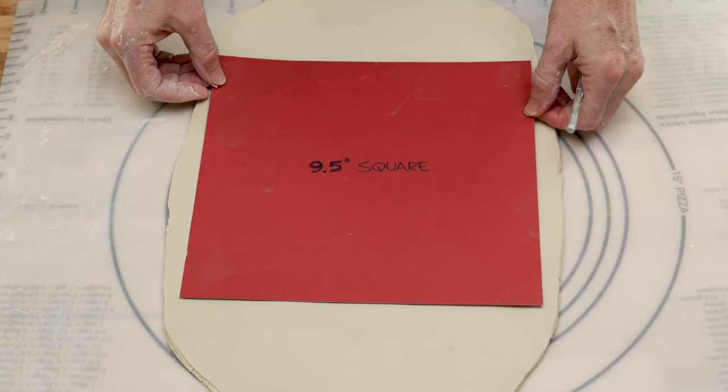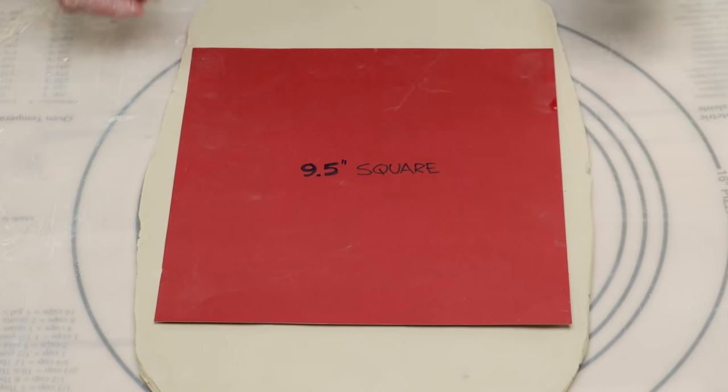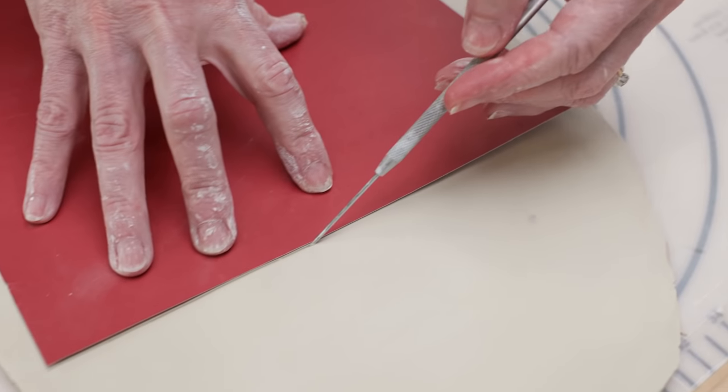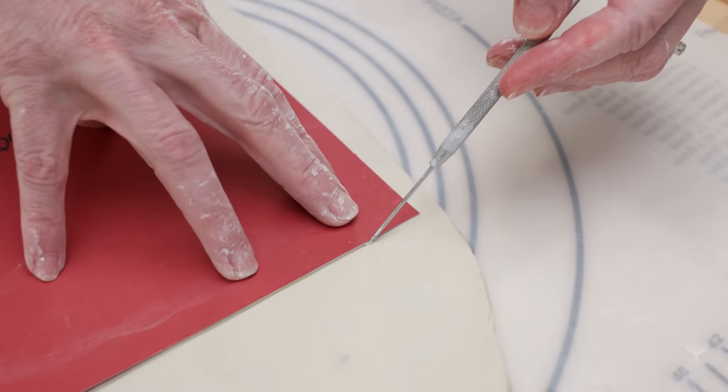Xiem created this square template for me that's 9.5 inches on all sides. I wanted to add texture to the piece, so I placed the template on the clay and lightly scored around it with a needle tool so I knew where to add the texture.